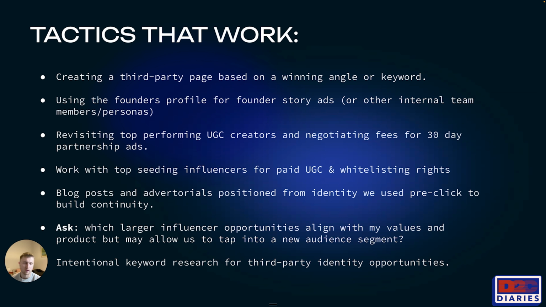Obviously, it comes with greater risk with that cost. Not every relationship works. We've seen that with our brands, so I wouldn't jump straight to this point, but it can be a really effective way to tap into new audience segments. And then finally, doing intentional keyword research on PPC and Google to come up with third-party identity opportunities. Maybe that's based around longer tail searches, problem statements, comparative statements, etc., that we covered on in previous slides.